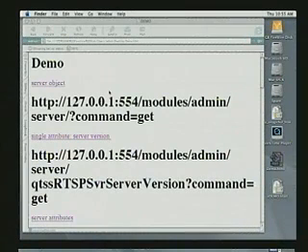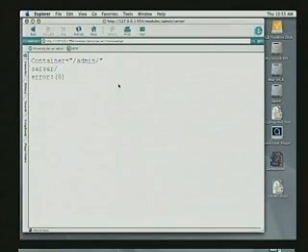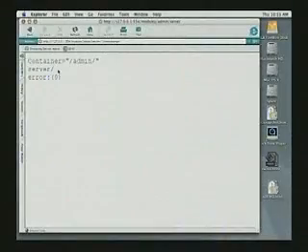Okay, so I've just created a simple web page here with some predefined URLs. Their URLs are individual queries to the server. The first HTTP query is to the server object, and the command is get. So I'm just going to click on this, and I received the response from the server through the admin protocol and admin module. It starts out with the container. It says that I've asked for the server attribute inside of the admin container, and I have a 0 error status code.